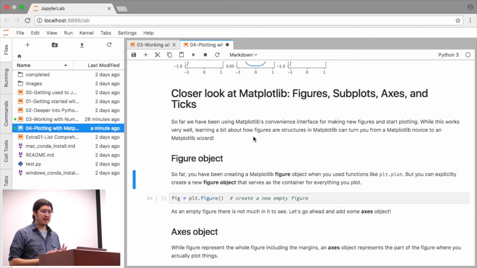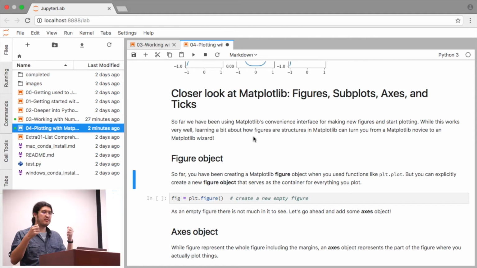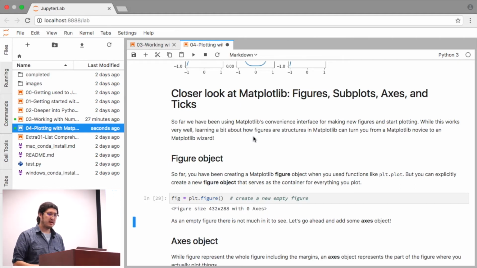So first of all, every time you create a plot, say in the new cell you just say plt.plot, the very first thing that's implicitly done is creation of a figure object. A figure object you can just think is a container for everything you're about to plot. So you can actually create an empty figure by using plt.figure. It's like an object instantiation where figure is sort of like a class. This is a function that returns an instance of figure. Anyway, it's creating a figure object and returns it to you. But in itself it doesn't do anything because this is a completely empty figure. There's nothing to be shown here.